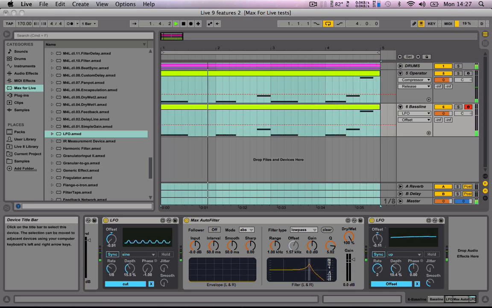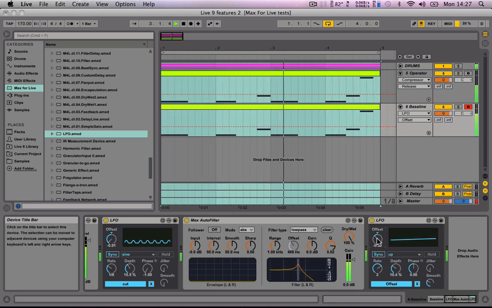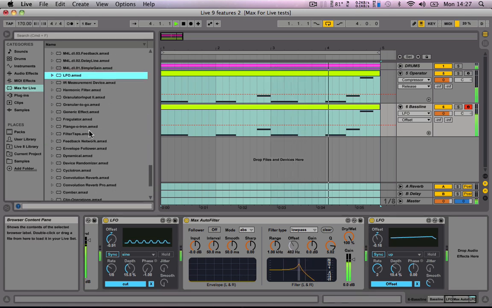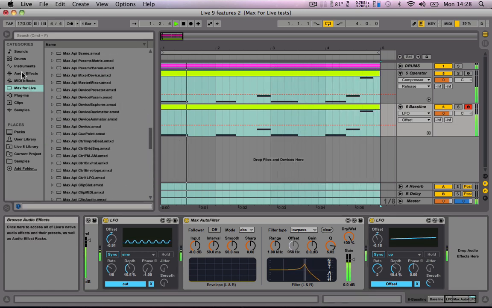So we close this filter up a bit. That's nice, I like that. I really like that overdriven, resonant mid.